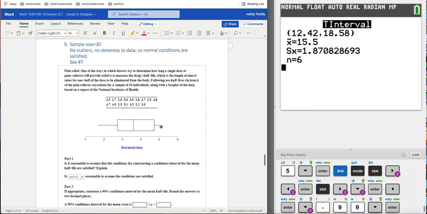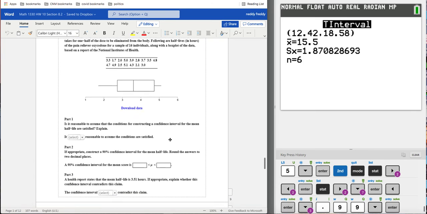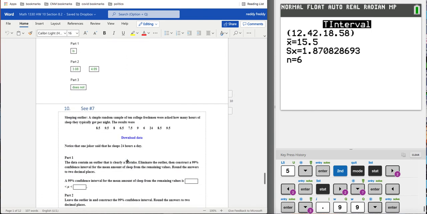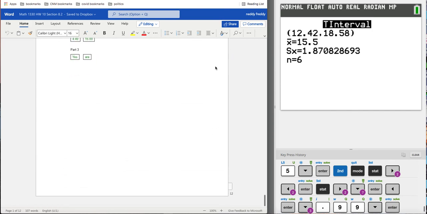This whole box plot thing comes up in a previous section. I didn't go over it in any of these videos, but it is in some of the videos that I've made for students in the past. So if you have no idea what this whole box plot thing is all about, you'll be able to find them there. It's just another way to represent a histogram kind of data. But if there's no X's, then there are no outliers, and then you can go on with the calculation. And that's the only different thing here. So that is all of section 8.2.